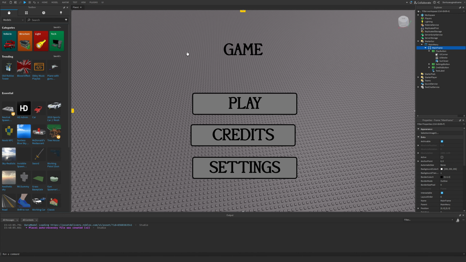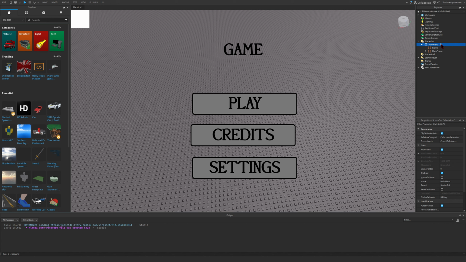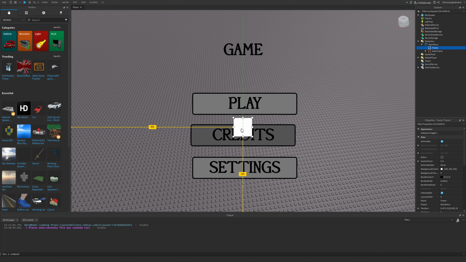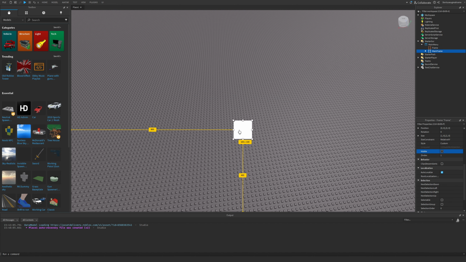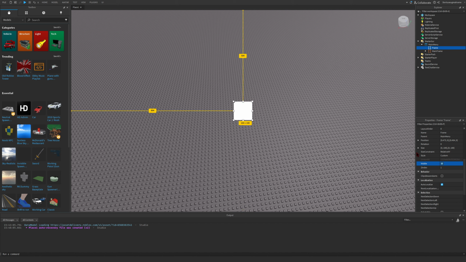All right. Now then, we can begin on the other scripts. So we'll add a couple more frames. For now, we only need one of them. Let's just place this in the middle. Let's disable this so we can see where we're actually putting this. I want it to be in the center screen. All right.